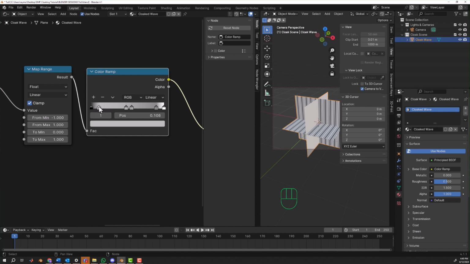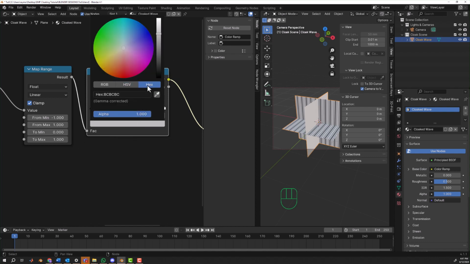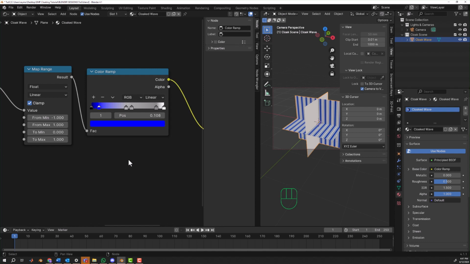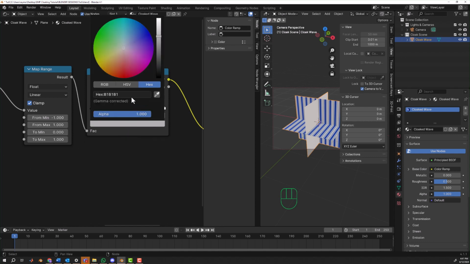The second to leftmost one, I don't know if I'm saying that right, the one right here, we're going to click on that, and the color associated with that pops up here. I want to make that blue, so I'll type hex 0000FF. That makes it pure RGB blue. Likewise, this next one, I also want to be pure RGB blue. So that's 0000FF.